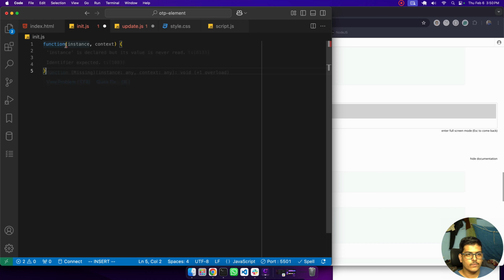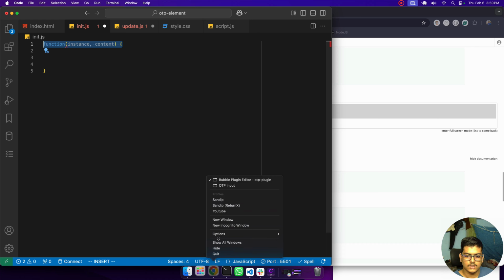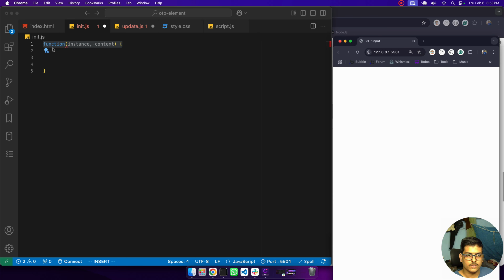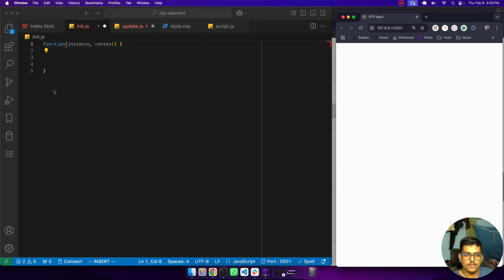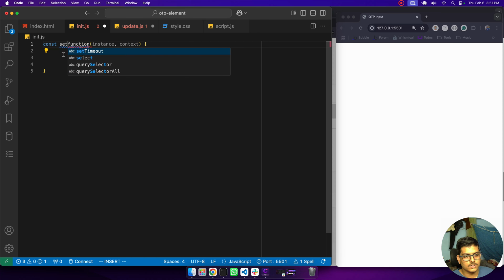Now it is giving me error because it is not fully JavaScript syntax. So what you have to do is set a name into it. For example, you have to write here const init is equal to, and this will be the init function. So init, and then call the init function with instance and context.